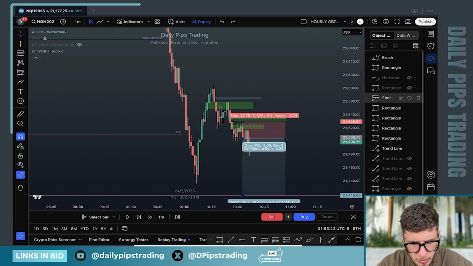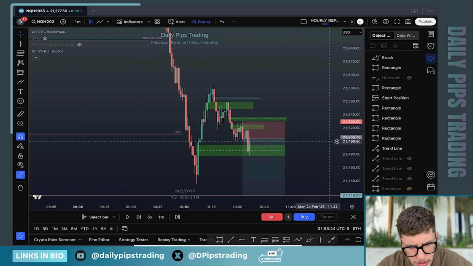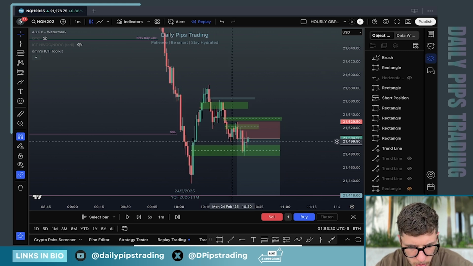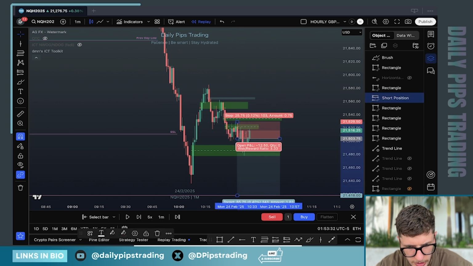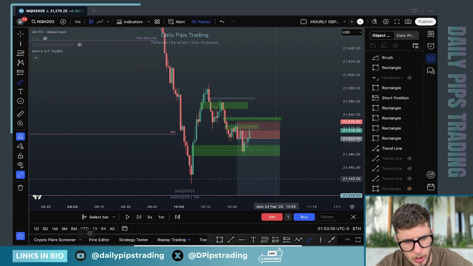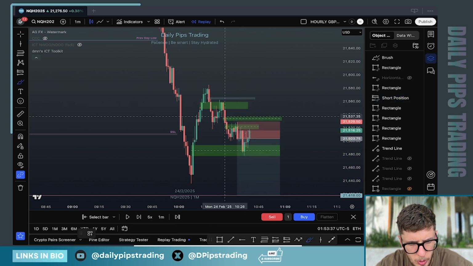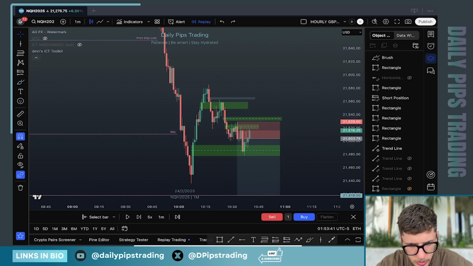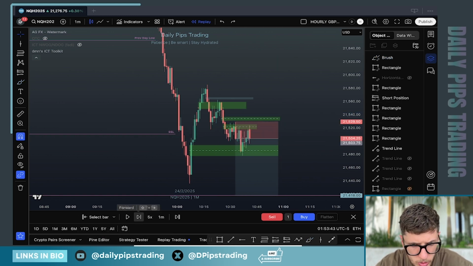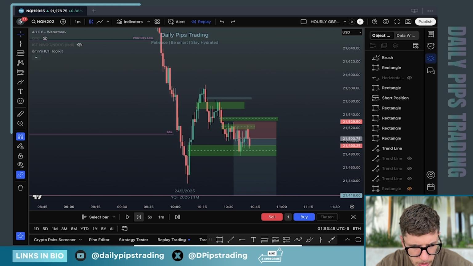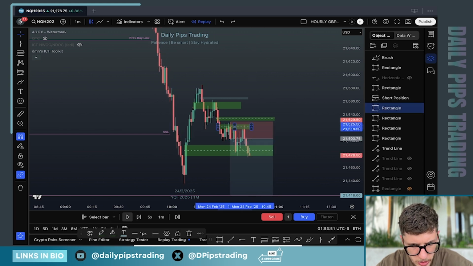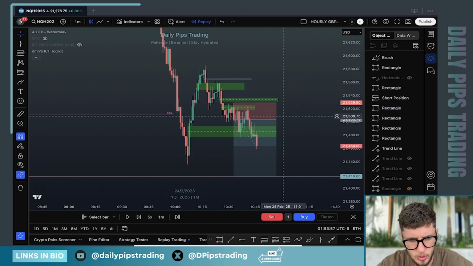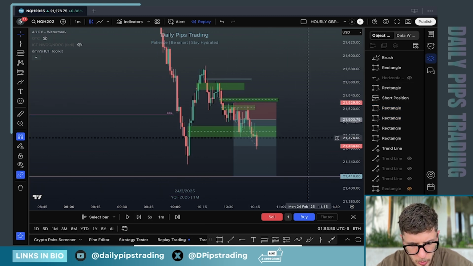There's a small fair value gap right here that holds in the price initially, but we started breaking below it. We're not interested for 21,529.5 to get tagged because we already started running lower, leaving this breakaway gap open, so my stop loss can be this tight. I'm not afraid for this to get tagged. Look how beautifully the 50% level of this fair value gap holds in the price here. Once we invert this, my stop loss goes to break even. My stop loss goes to a place where I'm happy with this position.